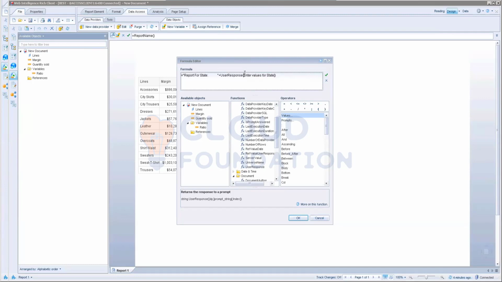User response of returns the response to a prompt. It is prompt or not state. I think we should have the state object.